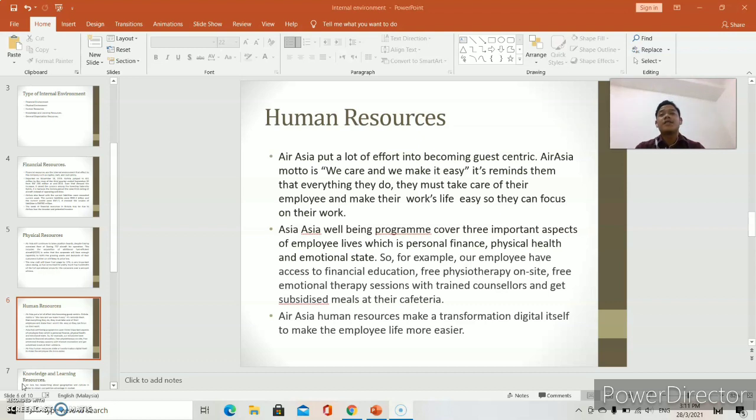AirAsia Human Resources is making a digital transformation to make employees' lives easier. This is not just an application. They need to refine the way they do things from the perspective of employees, and they use data to get a better view. Their digital strategy starts with solid and secure data. This requires critical systems automation, which forms a strong foundation for the right tooling for every stage of an employee life cycle. For them, using digital means giving employees the ability to do for themselves many of the things that the HR department normally does for them.